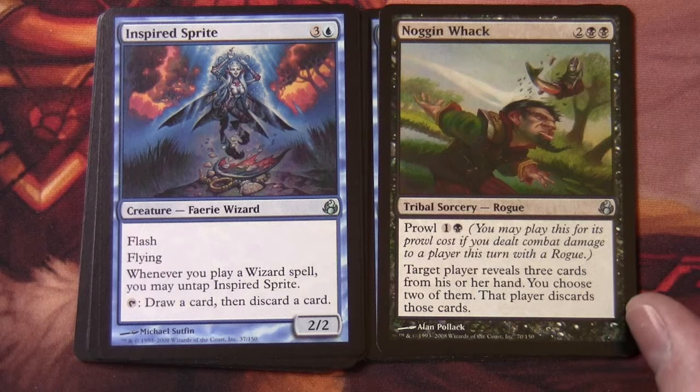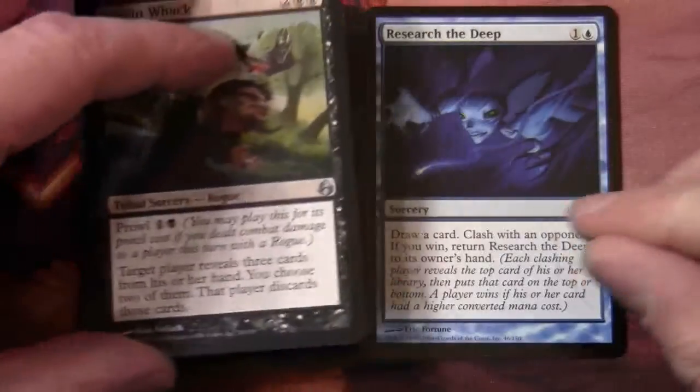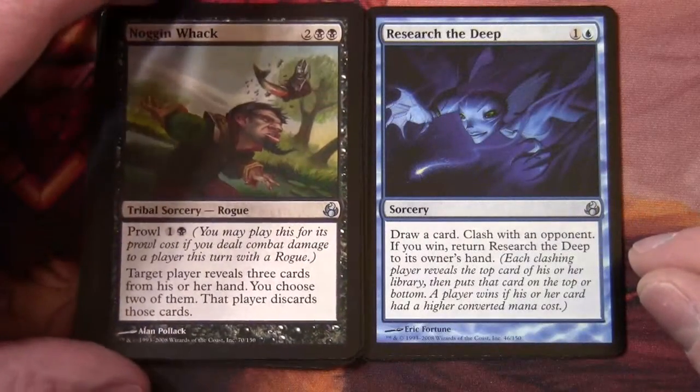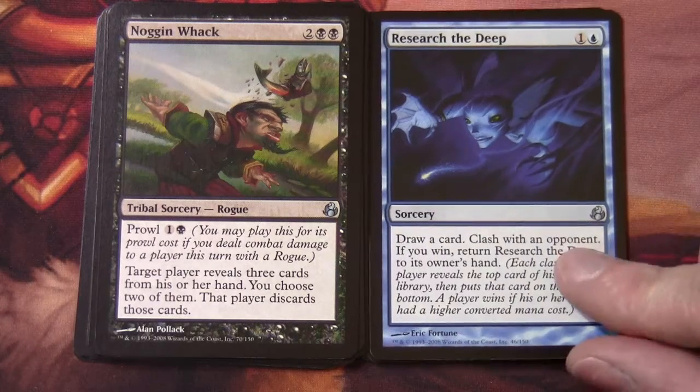It says prowl on it, so prowl 1 and a black. You may play this for its prowl cost if you dealt combat damage to a player this turn with a rogue. Research the Deep. Another card with clash on it.